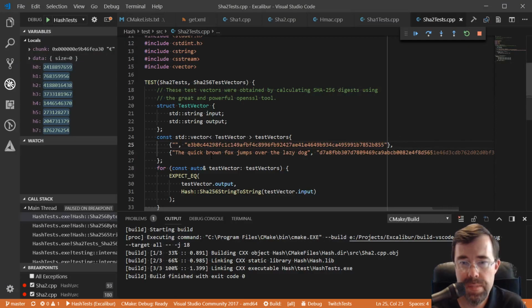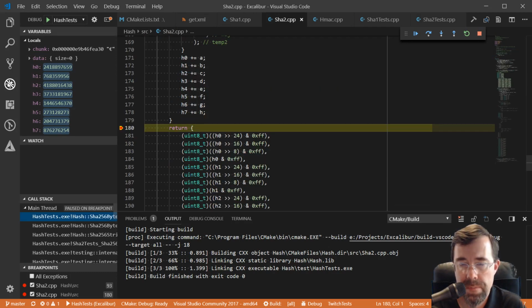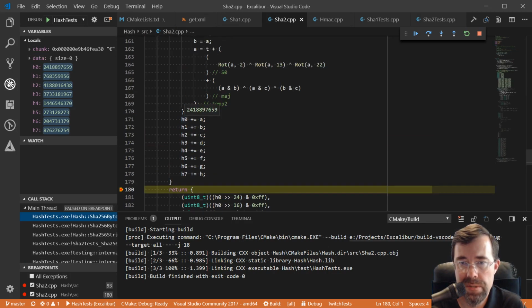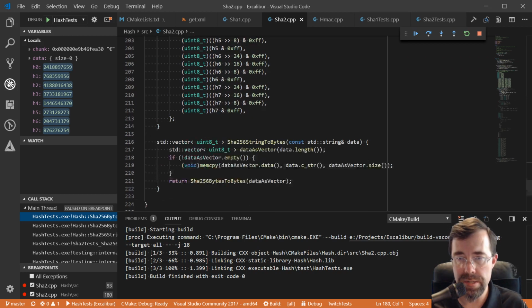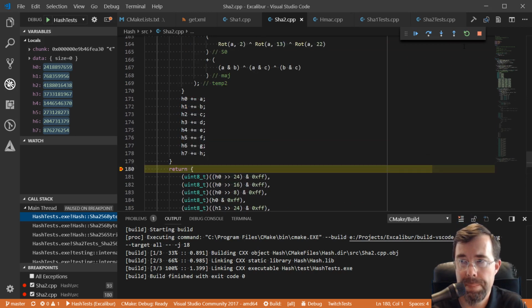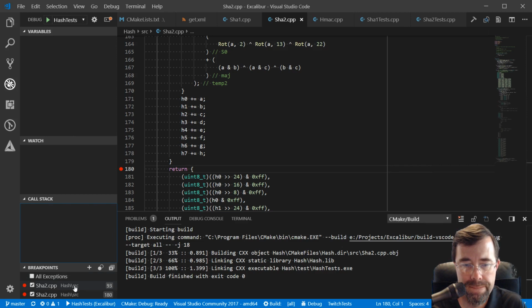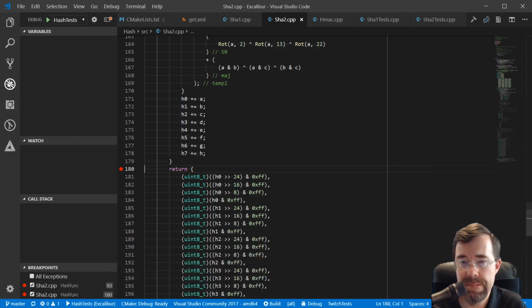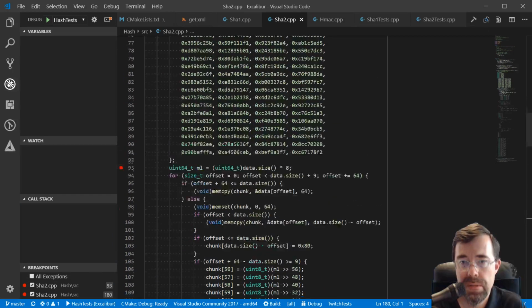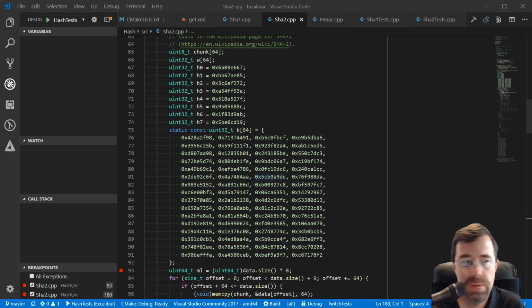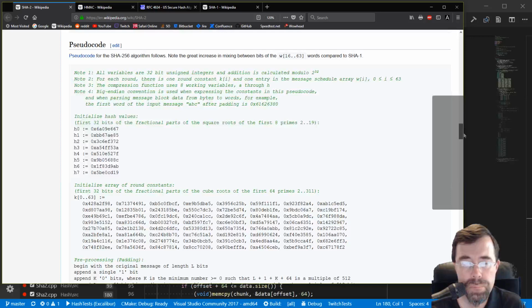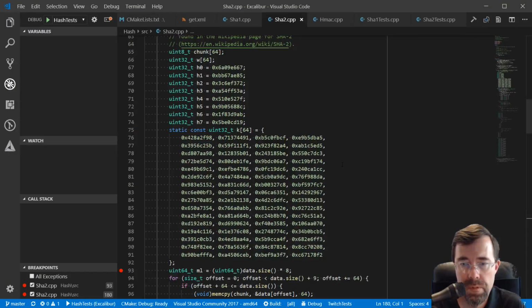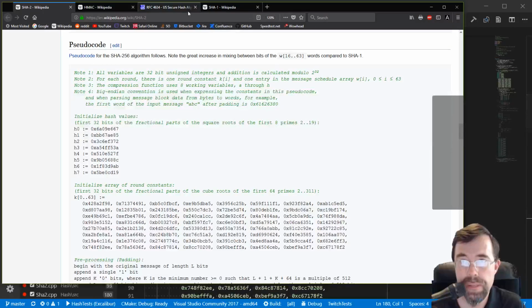Something wrong in the hash function itself, because that H0 term ought to match the first 4 bytes of the digest. So let's just look through the pseudocode. Make sure I initialized all those correctly.